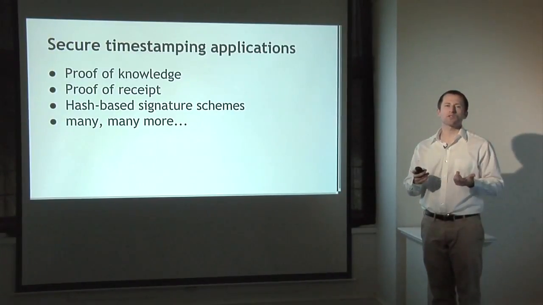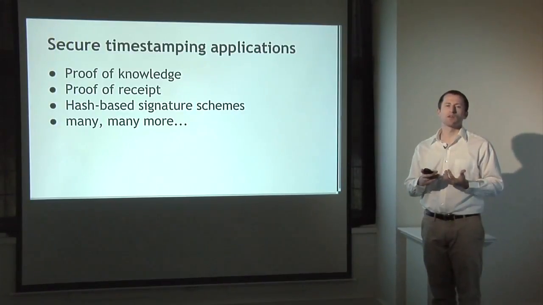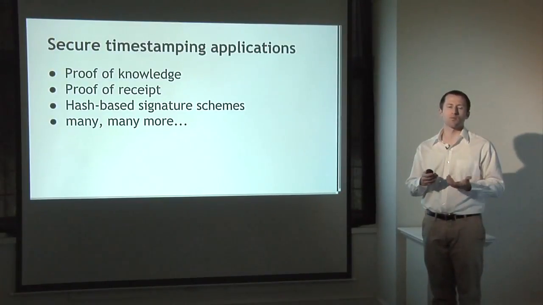A whole bunch of other interesting things can be built just off of secure timestamping. There's actually a whole signature scheme that just uses hash functions, doesn't use any of the normally relatively heavyweight cryptography required to do public key signatures, just using hash functions in an append-only log. That's called the Guy-Fawkes signature scheme, which we won't talk about anymore in this lecture, but the existence of stuff like that goes to show that this is a really powerful primitive that we can build a lot of interesting applications with.